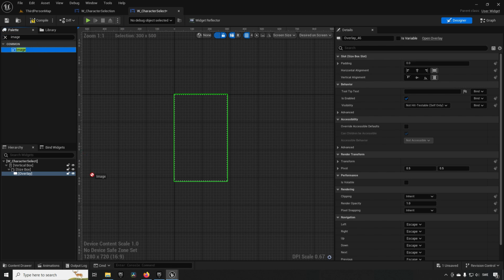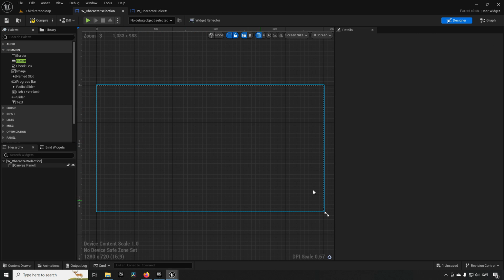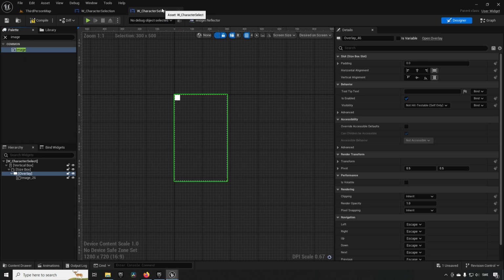An image in the overlay to have as a visual representation for the images that I imported. So if you want to use an image here, you can do that. Again, the representation of how your character selection is going to look doesn't really matter all that much. You could have a turntable of characters, you could have a bunch of different images for character selection. The visuals of it is not that important. There would be some minor differences here and there, of course, but it's not the main focus on this.